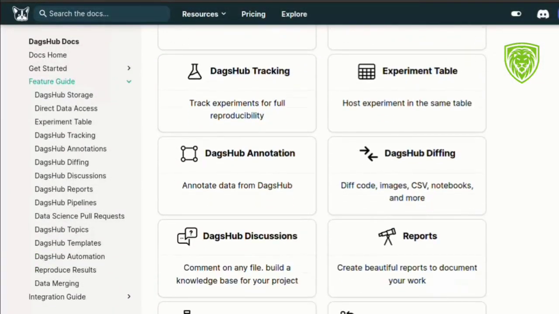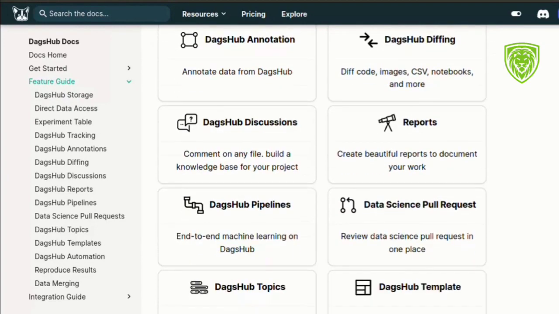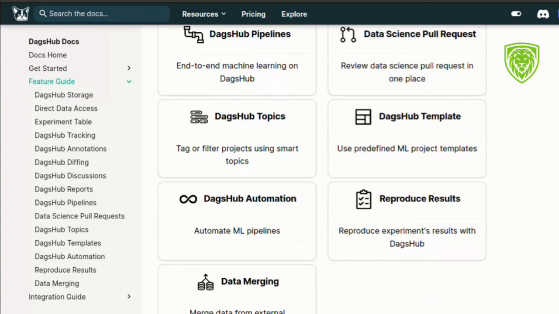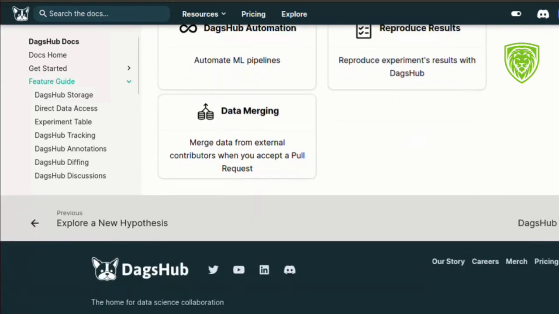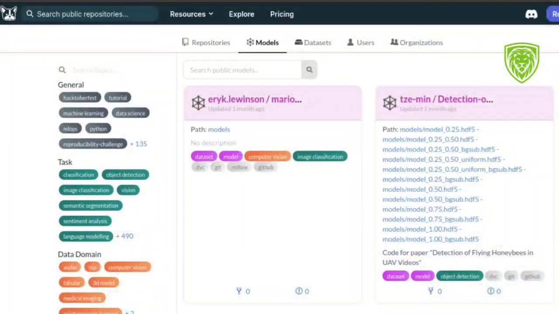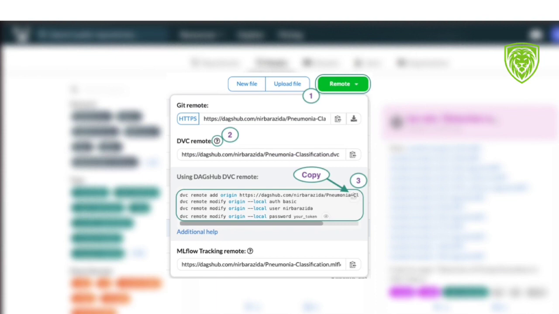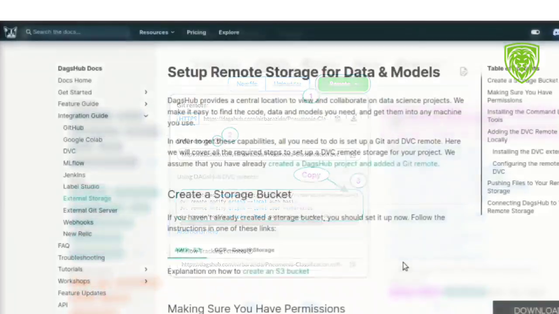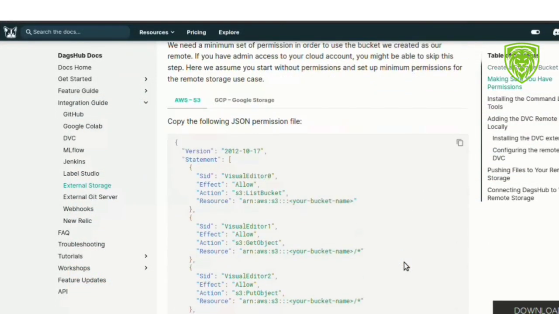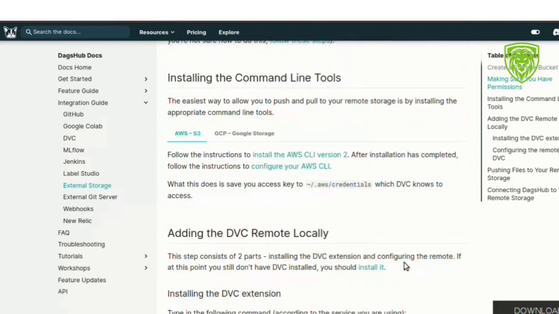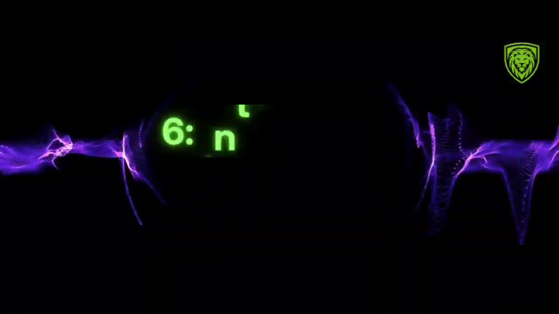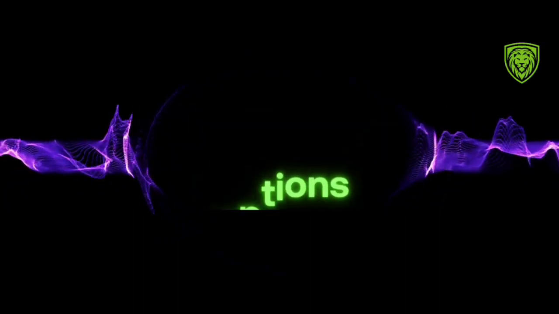A complete list of DagsHub features and capabilities is available on their site. A friendly user interface that can be navigated by almost anyone, regardless of technical background, is a huge draw for the tool. Also, unlike GitHub, DagsHub automatically configures remote object storage for every repository with 10 gigabytes of free space. This is especially useful for teams that want to quickly get up and running without the overhead of purchasing and configuring additional remote storage. Teams with data limits exceeding 10 gigabytes can configure the remote storage with their favorite cloud storage provider.